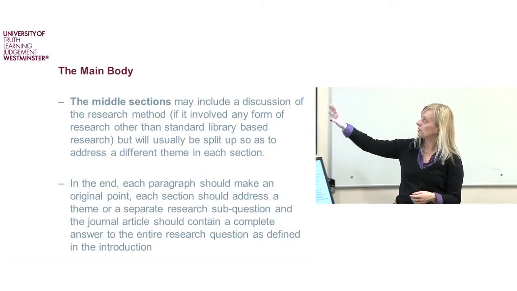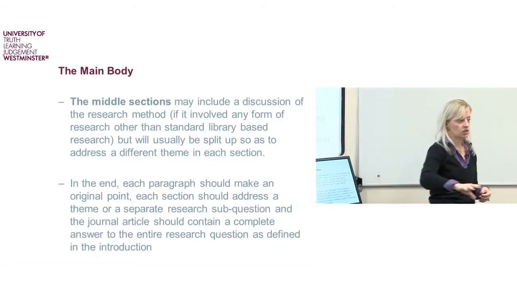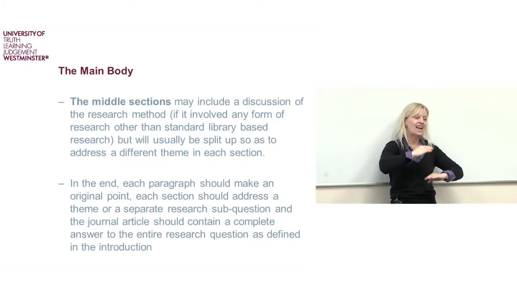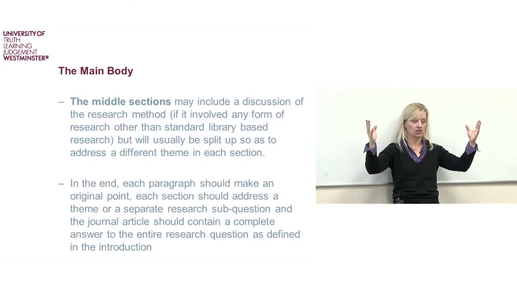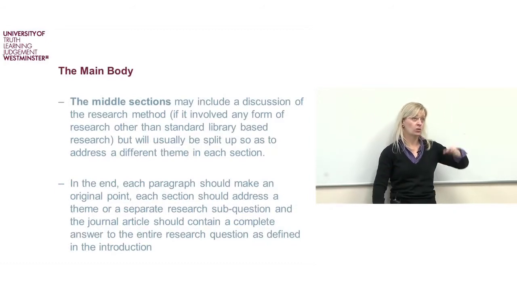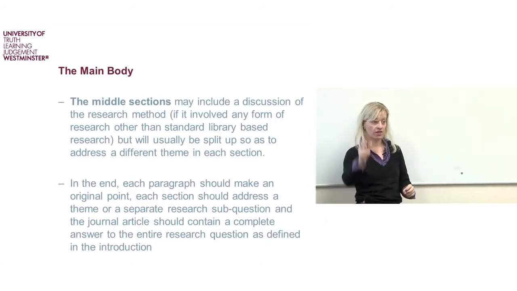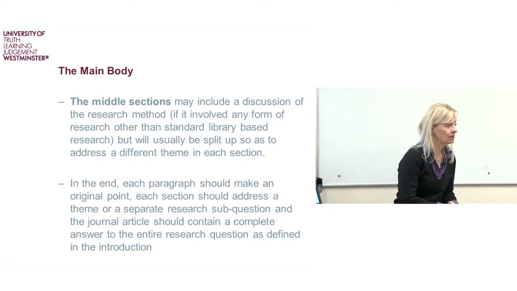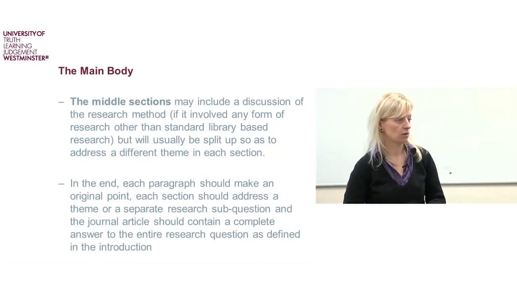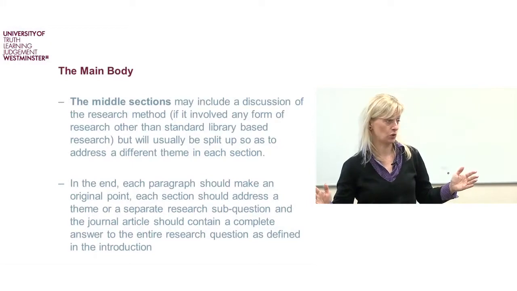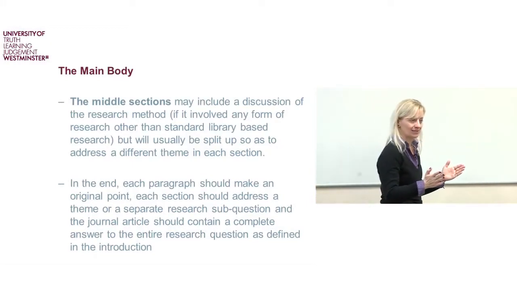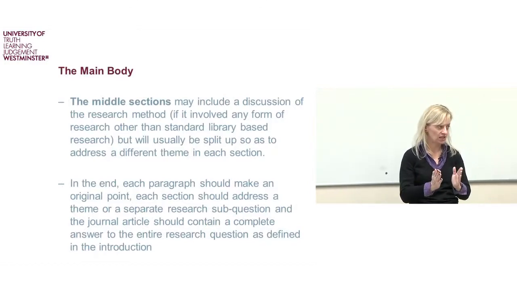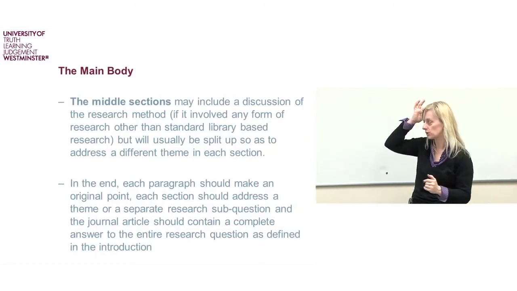So in terms of the main body, what you need to do is try and come up with some sub-questions. So which sub-questions necessarily flow from the main question? The main question here will require you to say, well, I need to work this out first, and then I need to work out this, and then this, and then this. Form a sub-question out of each of those things. And if you've got loads of sub-questions, you look at it and you think, I've got 12 sub-questions. Then your main question is way too broad. You need to start focusing it down. You can probably only manage 3 to 5. So, needs to come down. Need to narrow your focus for this article.